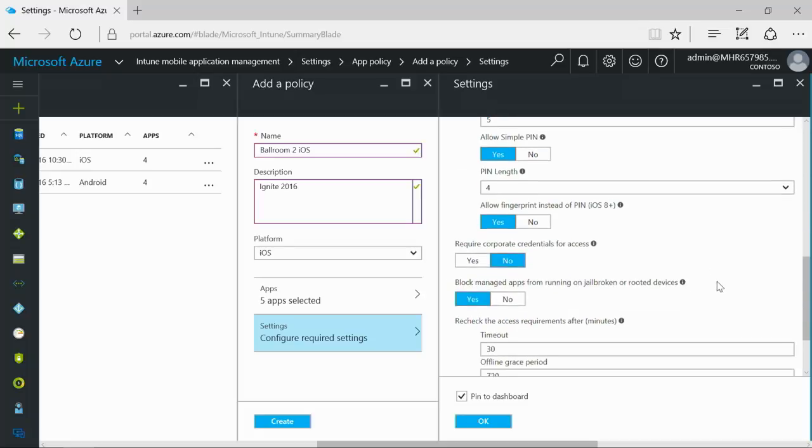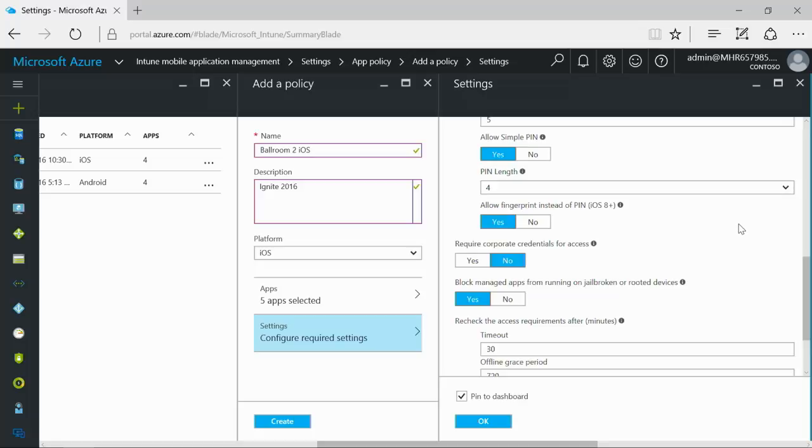And that's within the user's persona, not the corporate persona, not their personal persona. So if they've signed into Word, for example, and they're going to access Word as their Outlook.com account, they won't get prompted for a PIN. But if they switch modes and sign into your corporate account, they'll get prompted for a PIN.